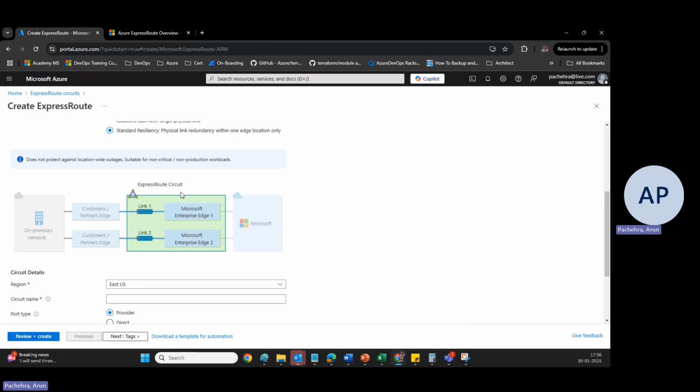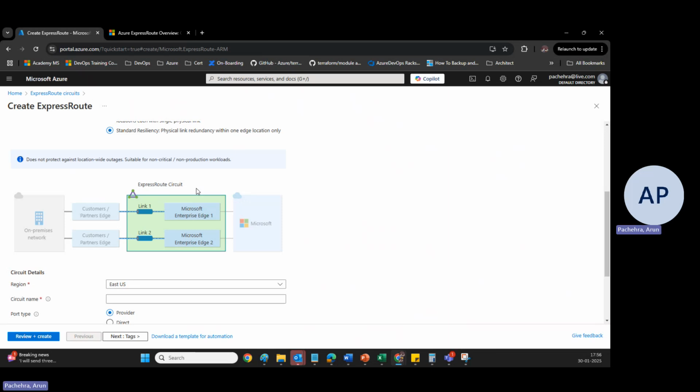That is important. It is an active setup, which allows failover between the two connections. And if the entire site experiences a failure, connectivity to Azure could be lost. So the site is the ultimate blast radius.